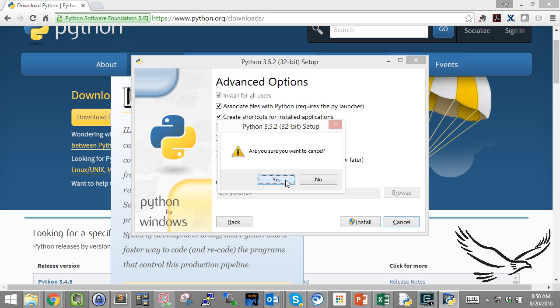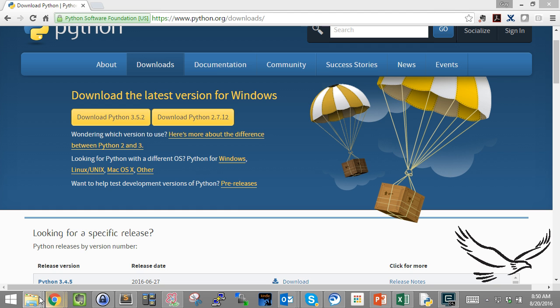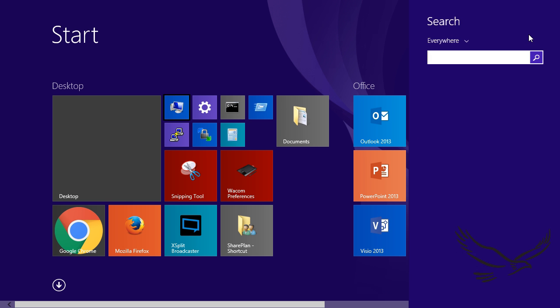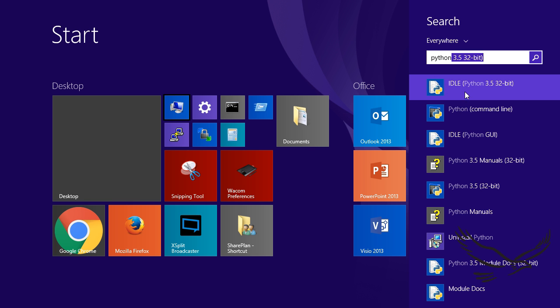Now, when you're done installing, there's a couple things you'll get. If you're in Windows, you can see that you'll get this Python IDLE program. The IDLE program allows you to run commands in what we call interactive mode, which I'll talk about in a minute. It gives you a Python command line, which is nothing more than a command prompt that references the Python executable. And you get some manuals. And that's basically what you get. You also get, of course, all the Python default libraries, which we will use at various points in time during our course. So don't worry about what that is right now. We will deal with that later.